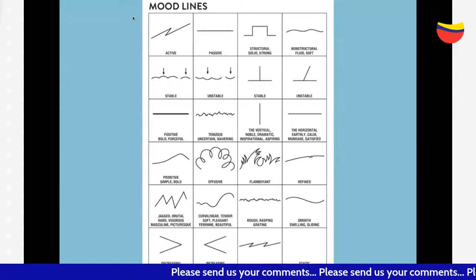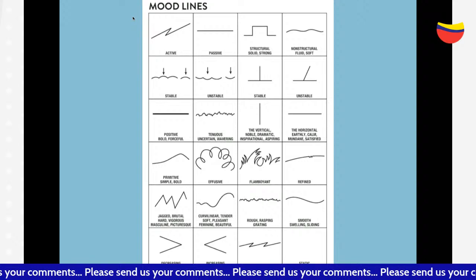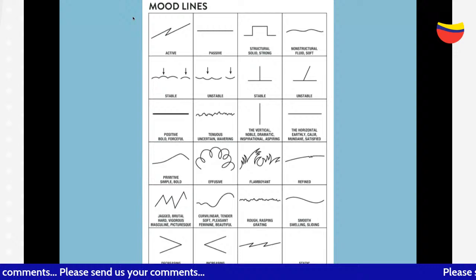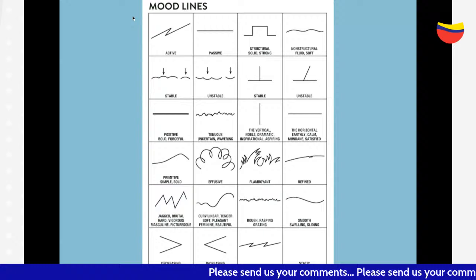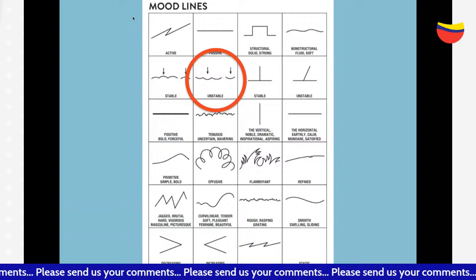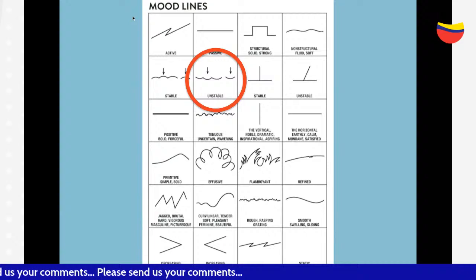But lines have their own meanings. Now, these are obviously interpretations, but as you see here, they are not independent of our feelings, our thoughts. So you use line to express your ideas, but also your feelings. To which extent these are valuable, I'm not going to judge them. But what I notice here is that they are showing the waves and they call it unstable. Yes, a wavy sea is probably unstable. Right. So this is another list of mood lines that you can use and develop your visual language.